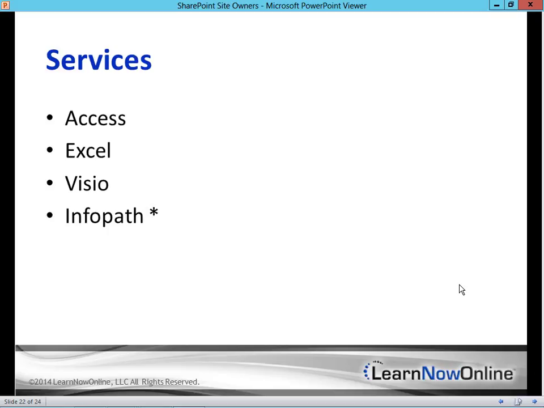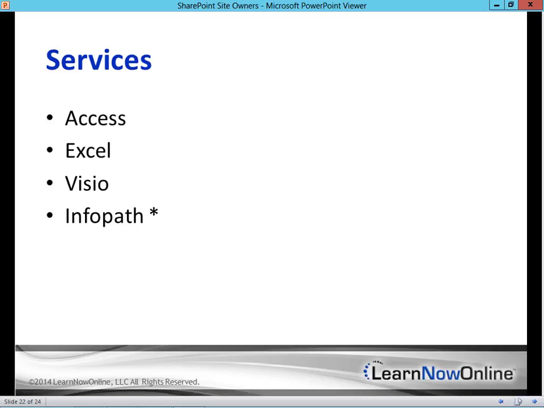And then InfoPath. InfoPath is both a product and a group of technologies. What we're looking at is that InfoPath is currently supported working with SharePoint, to be able to create rich forms, to be able to enter in data even in an offline mode and then synchronize it up with SharePoint, being able to work with a very nice detailed view in SharePoint.